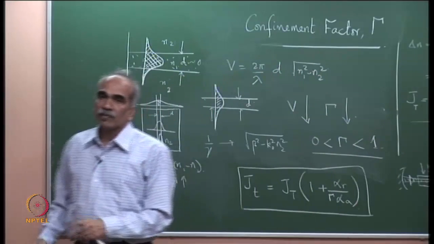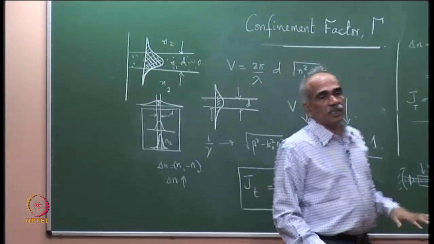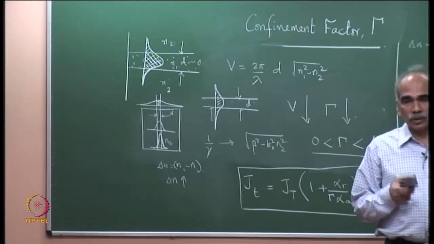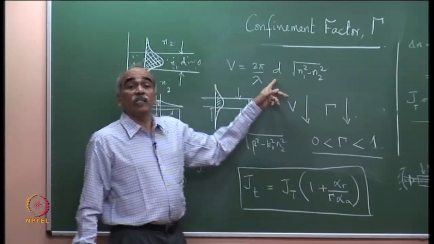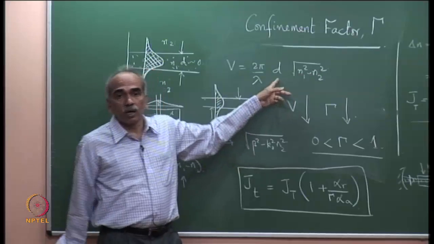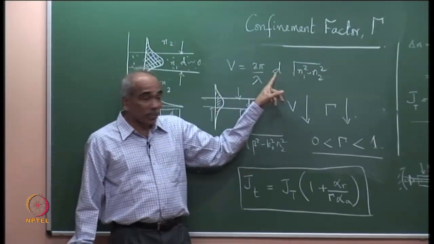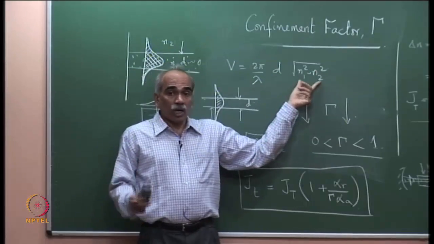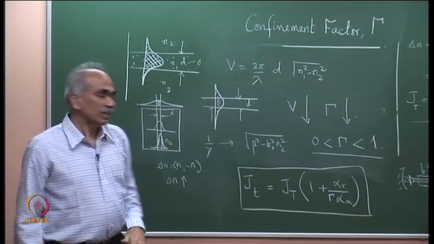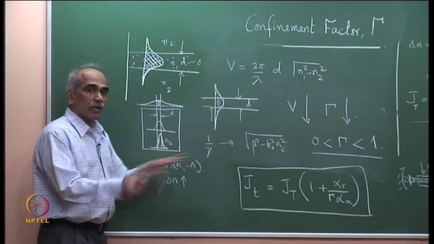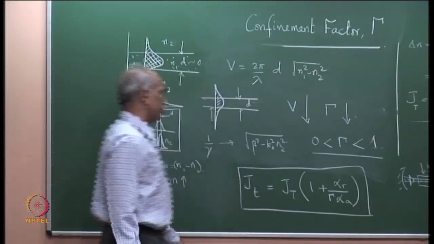So, confinement factor is determined by D for a given material system, or if you want D fixed, then delta N can be varied. Or if you want a D very small, like we will go further down to quantum well structures, D has to be reduced further, and when you want D very small, if you want gamma to be reasonably good, N1 minus N2 should be large. So, several design flexibility or design criteria are involved here.